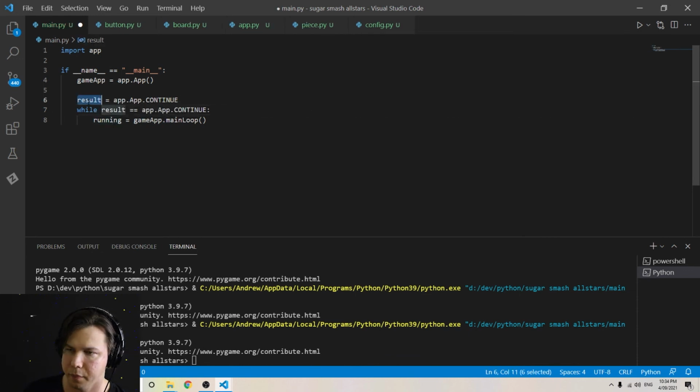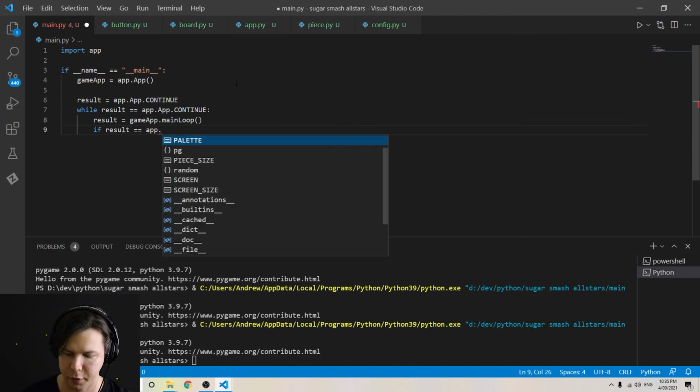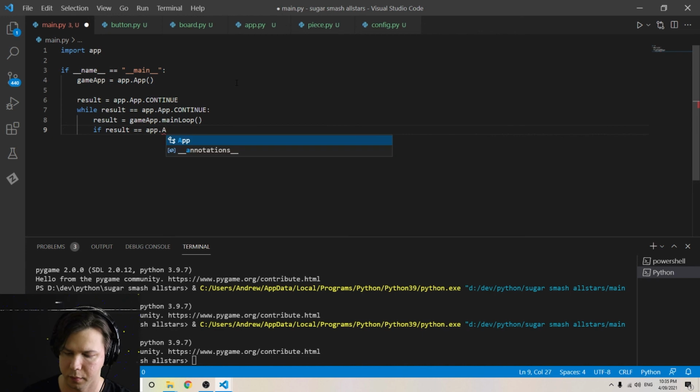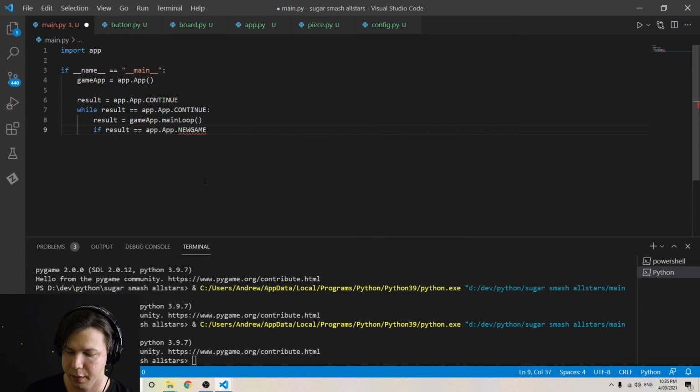And while that is, then we go ahead and we run the main loop. Then we test if the result is equal to, inside the app module, the app class, new game, then that's actually no problem.